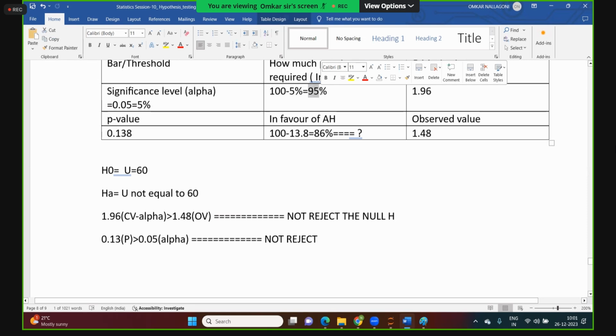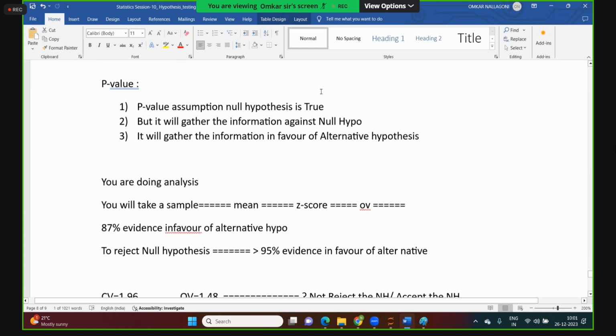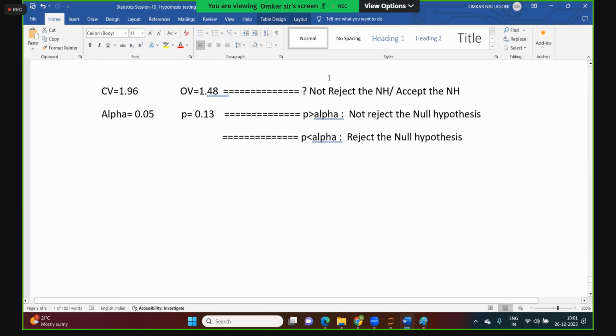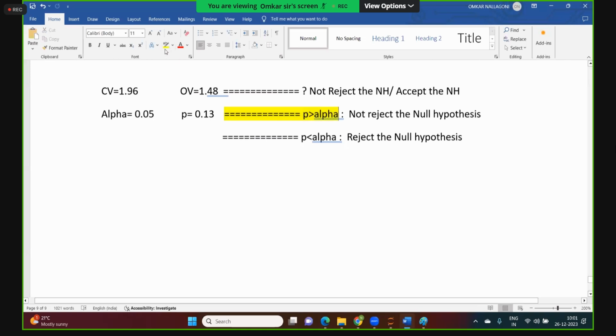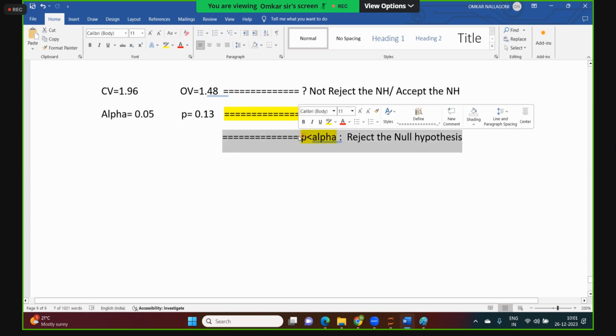So that's why, what is the famous thing here? P less than alpha, P greater than alpha. So P less than alpha means what you need to do? Not reject null hypothesis. P less than alpha means reject the null hypothesis. This is a very, very famous term in industry. In the Python code also, they will give the answer like that only. P less than alpha only they will give, in the R code or Python code.